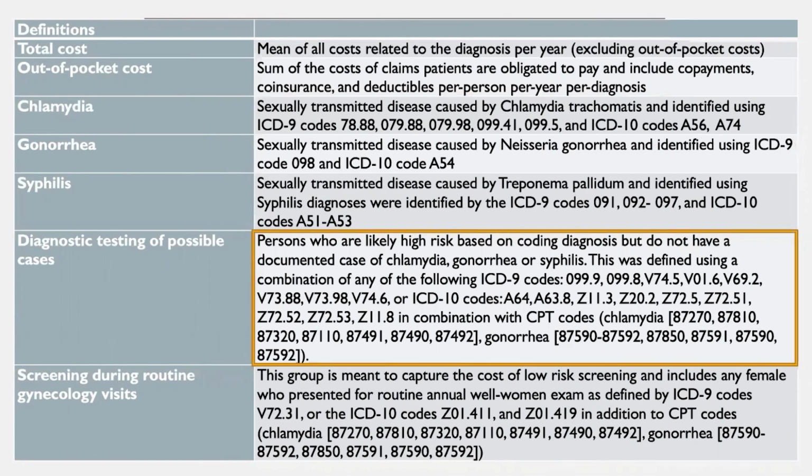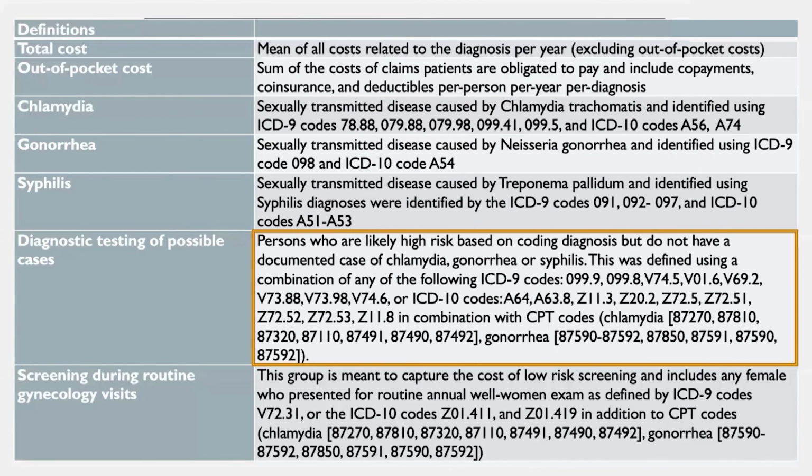The other factor that we think sets this study apart is that we looked at diagnostic testing of possible cases. And I see this has been done before, but again, as a clinician, I know that when a patient comes in with penile discharge or vaginal discharge, I am not diagnosing them with chlamydia or gonorrhea because I do not know if they have that unless they tell me, my partner has chlamydia, I started with this after I had sex with my partner.